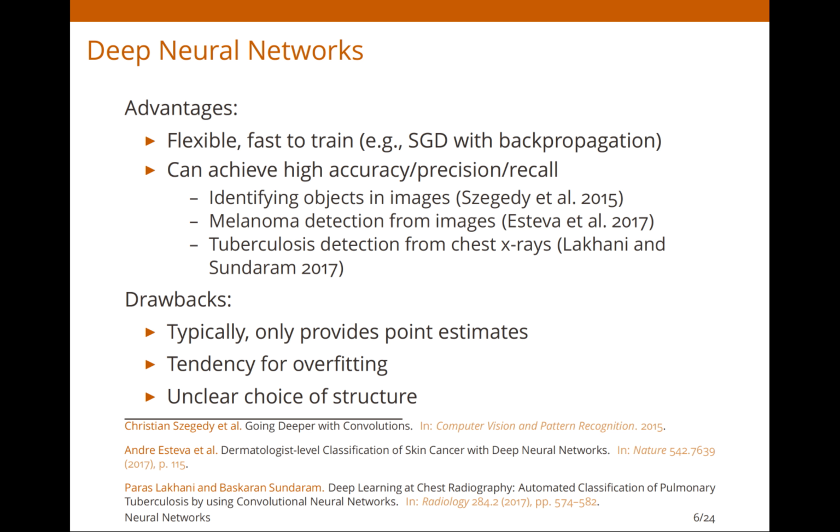And it did so better than any technique before it, but it does so at least as well as a human would be able to judge the objects in the images, if not better. And then that same architecture, that same structure of network with slightly different weights, was used to detect melanomas from pictures. So something that you could even take with your smartphone. You could take a picture of a skin lesion and it would tell you whether it's malignant and has cancer, skin cancer, melanoma, or whether it's benign. And that did so exactly on par with 21 board-certified dermatologists. So that's expert level accuracy.